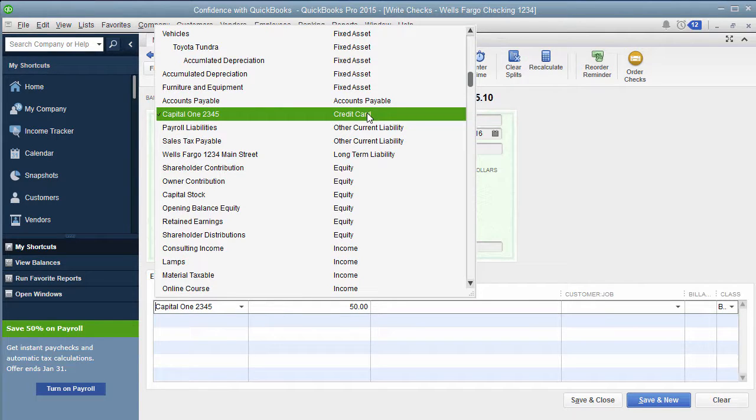This is really important. You don't want to pick the vendor again, and you don't want to put the expenses in. I used to teach people how if they paid off their credit card every month, they could apply the expenses directly in the check when they pay it. But I find that a lot of people get confused with that. So it's better if you enter all your credit card charges. It puts them under the vendors, which I'll show you in a minute. But it also just keeps it simpler.